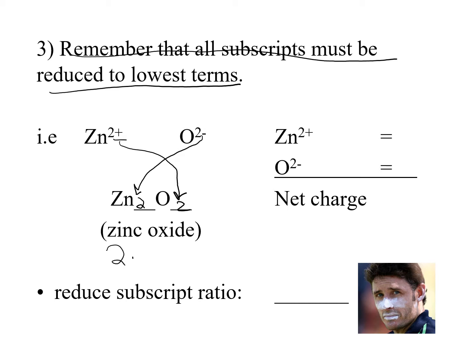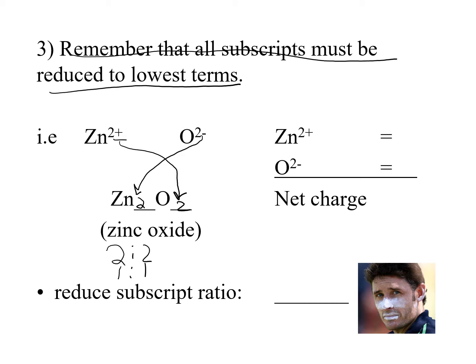Now this rule is saying reduce to the lowest possible ratio. So our ratio is 2 to 2. We have 2 zincs to every 2 oxides. Well, we can reduce 2 to 2 to 1 to 1. So that's what they mean in this one. If you end up creating an ionic formula that you can reduce further, you must do that. You can never have a fraction. You couldn't have like 1.5, anything that was a fraction, because you don't have a fraction of an ion or a fraction of an atom.